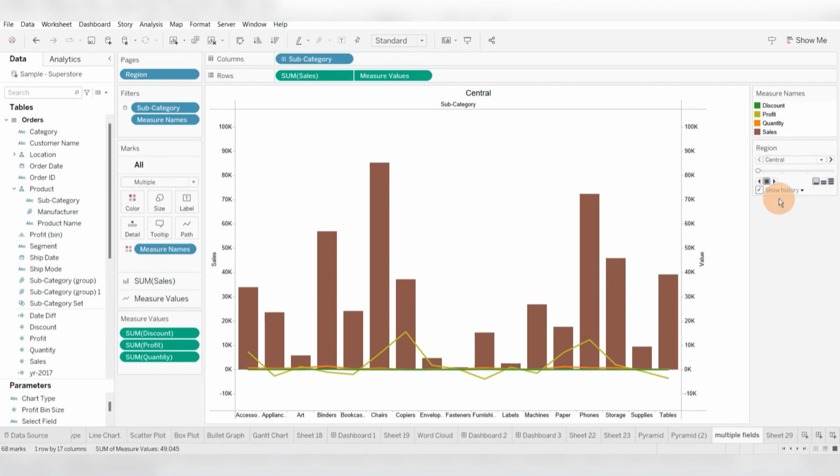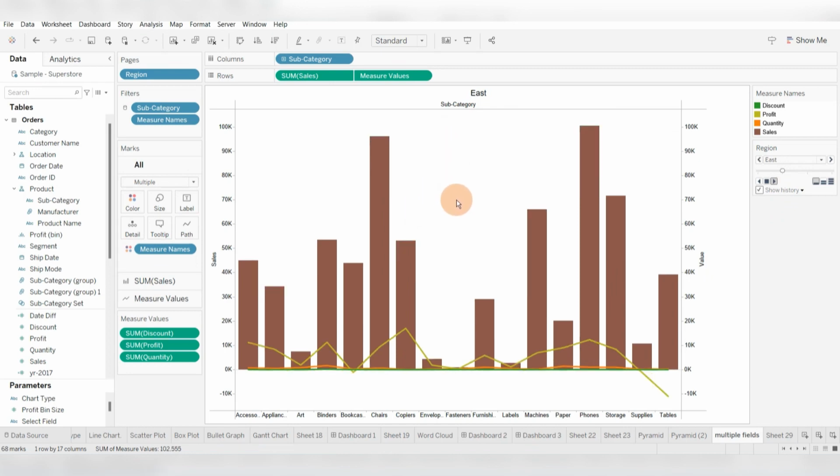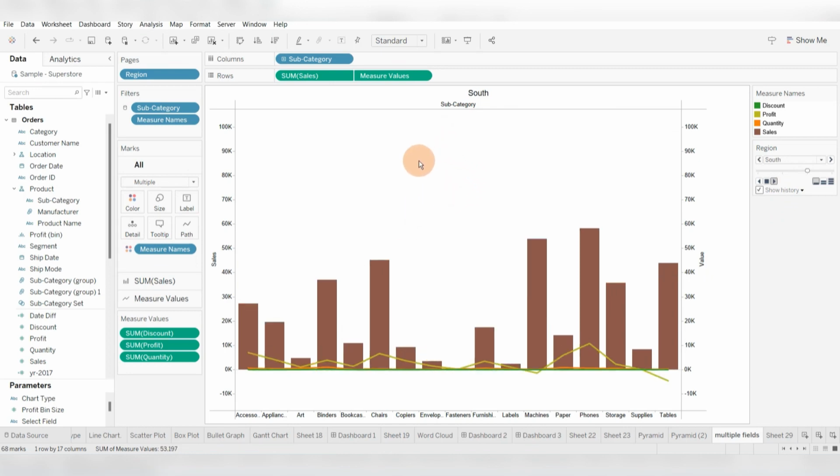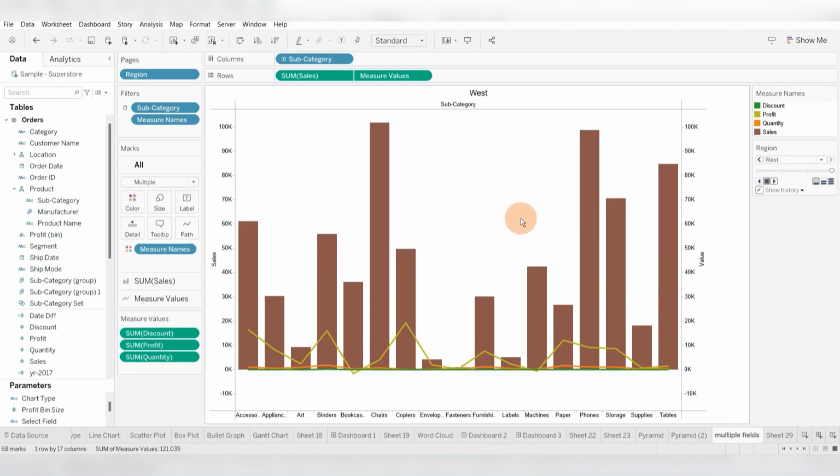For all the regions I will be able to see the animation. Currently it is the central region. I will play it, and now it is showing me the values for the east region. Then it will show me the values for the south region, and then for the west region. So like this I can use a different field other than the timeline field, other than the date field, to show my animation.